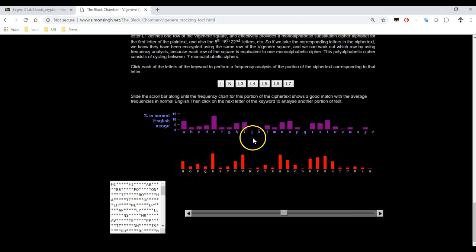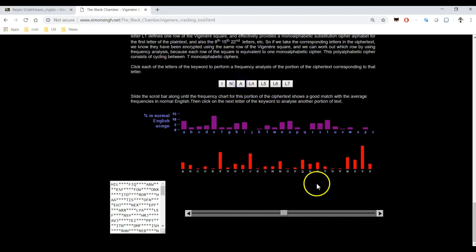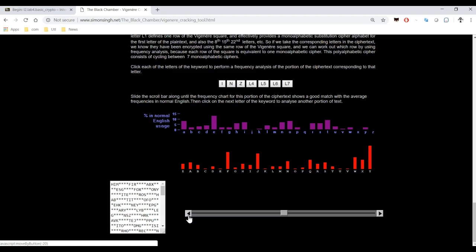In this case, the J is also getting a really small hit, and J is not really used all that much in language. In names it's used, but not language. So I like this pattern. It seems to match. Let's go with the next one. Again, I'm going to focus in on this. That looks pretty good. That's a lot of Y, but let's give that a shot.